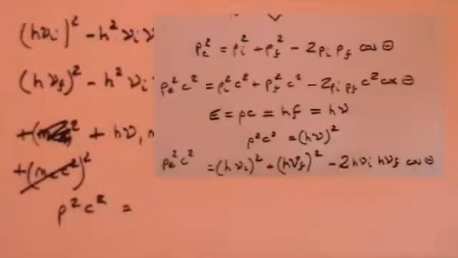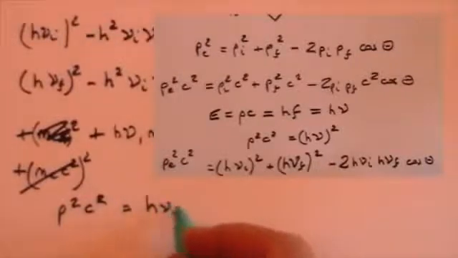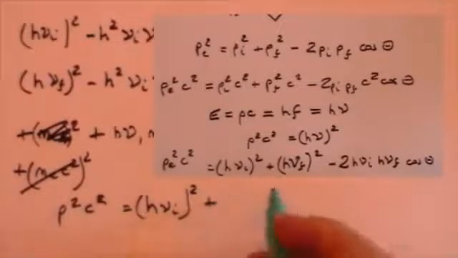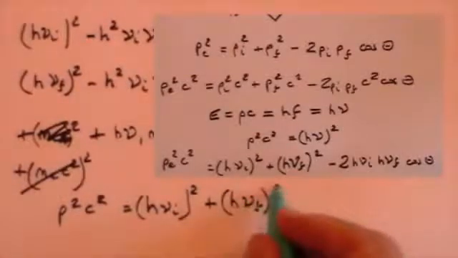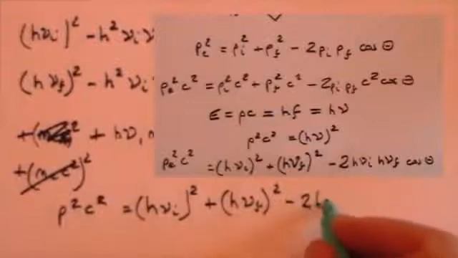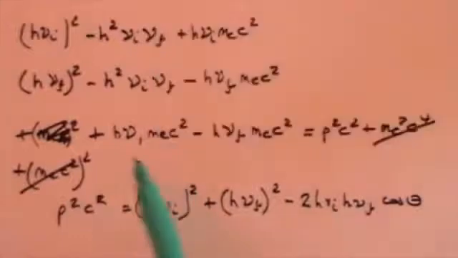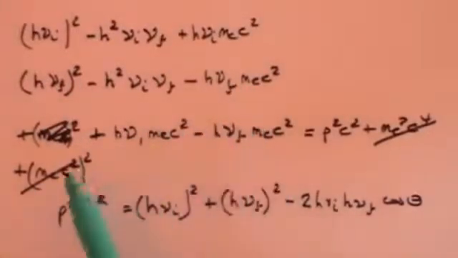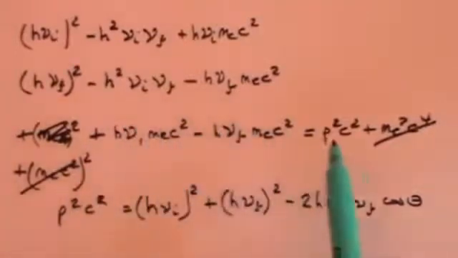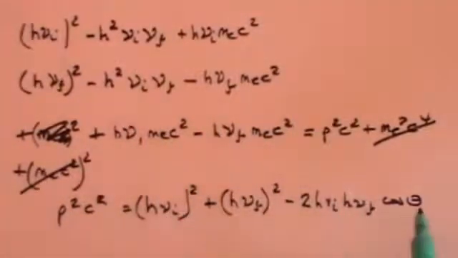Then I can remind you that we derived a formula for p squared c squared, and that, which I'm showing you now, but I'll just write it out again for you, was (h nu i) all squared plus (h nu f) all squared minus 2 h nu i h nu f cosine theta. That was, you remember, the consequence of the cosine rule. So these now 8 terms, because I've lost one, these 8 terms equal p squared c squared, but p squared c squared equals these terms here.